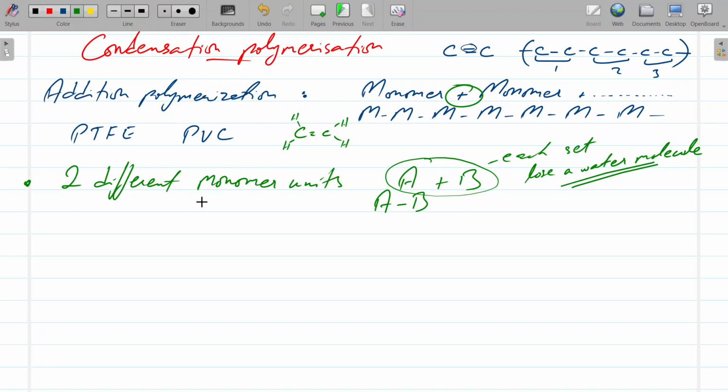But the kind of monomers, obviously, you can guess you're going to have carbon, you're going to have hydrogen because the basic organic compound is a hydrocarbon. That's the minimum you're going to have. But since you're losing water, you know that you're also going to have oxygen over there. So these molecules are going to have hydrogen and oxygen. And the ones we're going to study are going to have, among other things, nitrogen as well. In some cases, not all cases, so I'll put this in brackets.